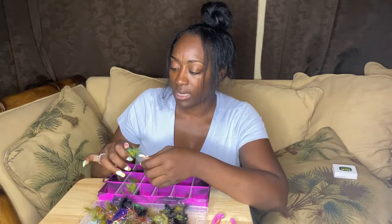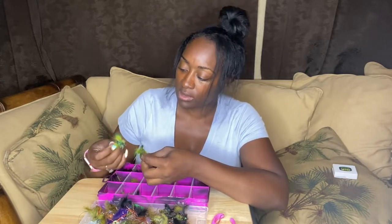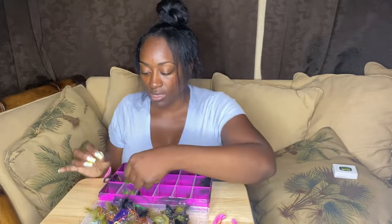Okay, what we got here? This is another little buggy looking guy. Is he? Let me see. Okay, so that is a cray cray. So that's one of the ones from when I took out the pack. It's one of those guys, so we'll just put you with your little family.